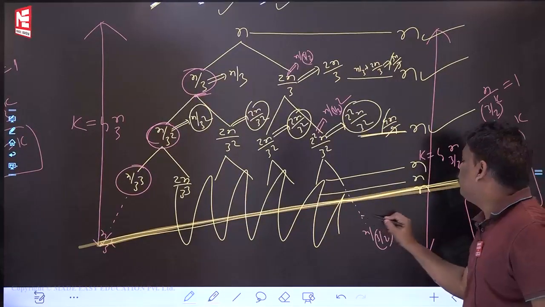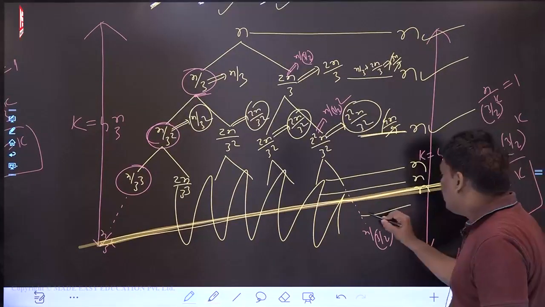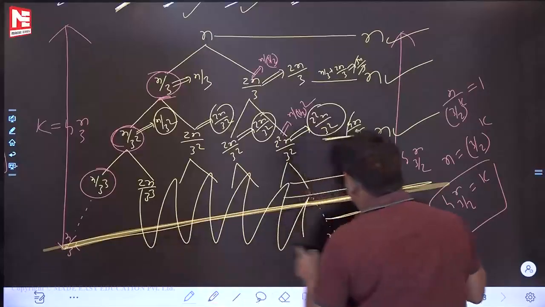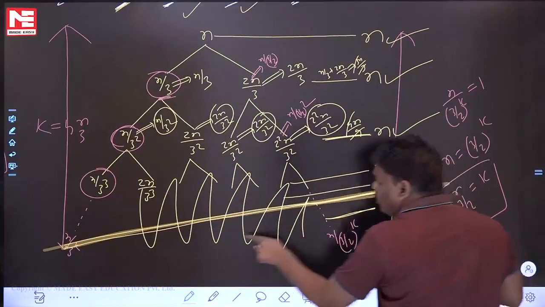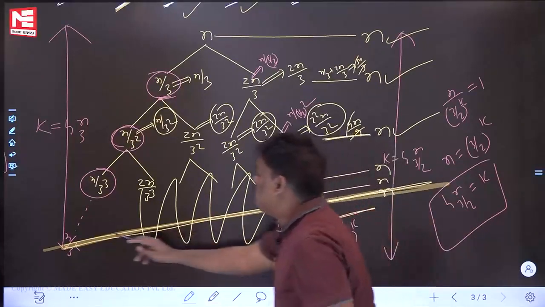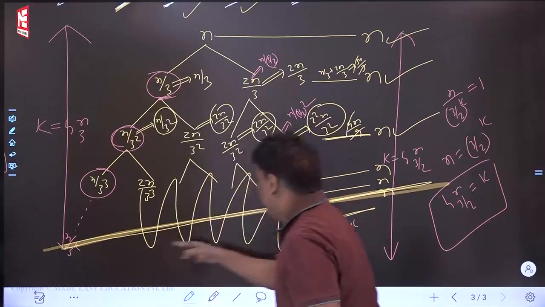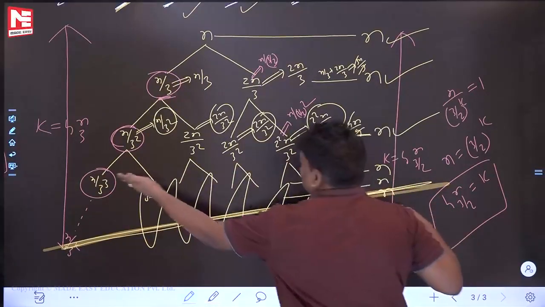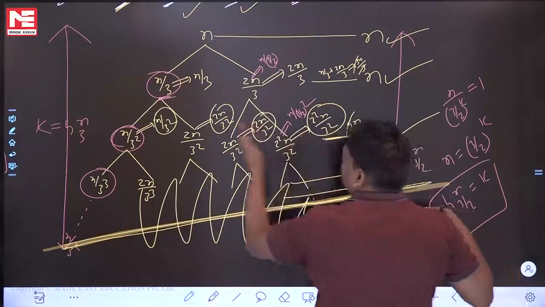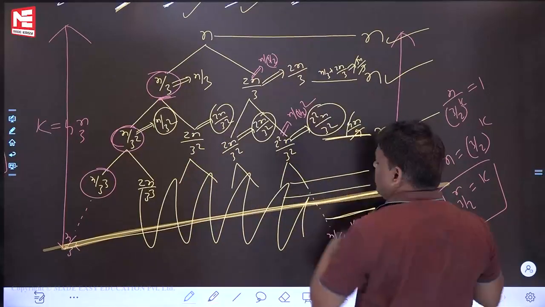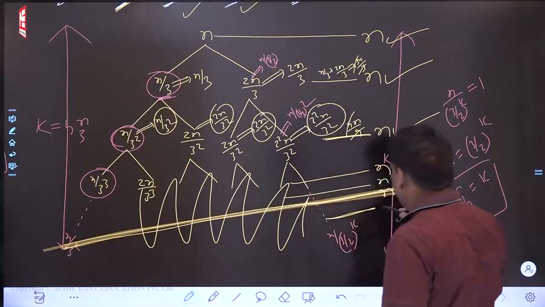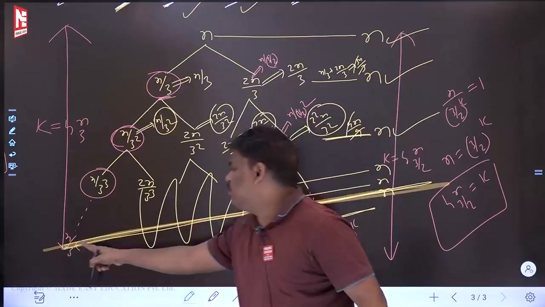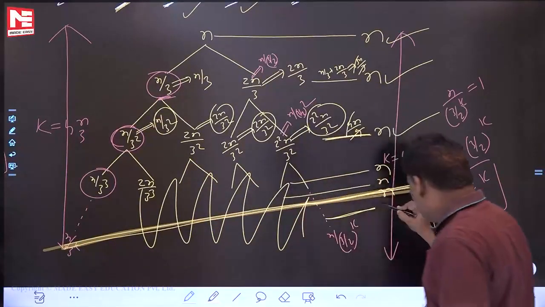Now if I go further, what is this level's cost? When I want to add all these people, I came to this place, but this person is saying that I am not there, don't add me. Until now I added everyone in every level, see this one. In this level, everyone I added, n. In this level, everyone I added, n. But in this level, if I want to add all, then only n will come. But he is saying that I am not there, don't add me. So what is the answer?